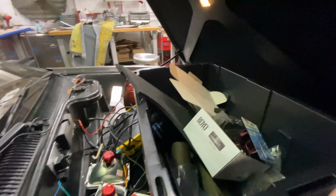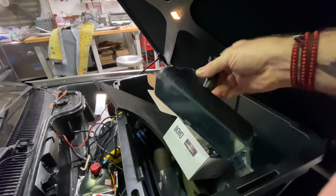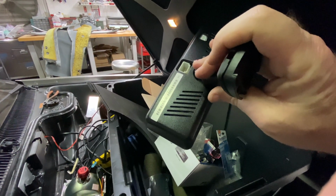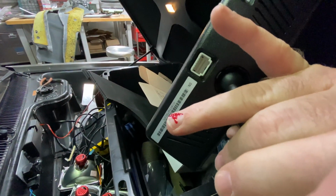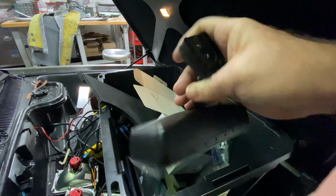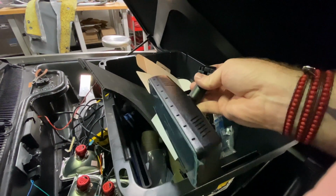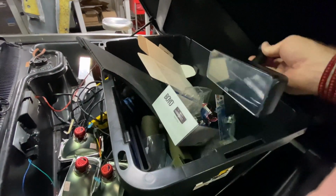So what was I going to show you? Oh, we're going to do this. This is a video screen rear view camera, kind of like you're seeing in the new Cadillacs and other cars. It looks like I have blood on my finger, but that's paint. I was doing some scratch touch-up paint. Anyway, we're going to put this video screen in as the rear view mirror, and it'll be permanently on.